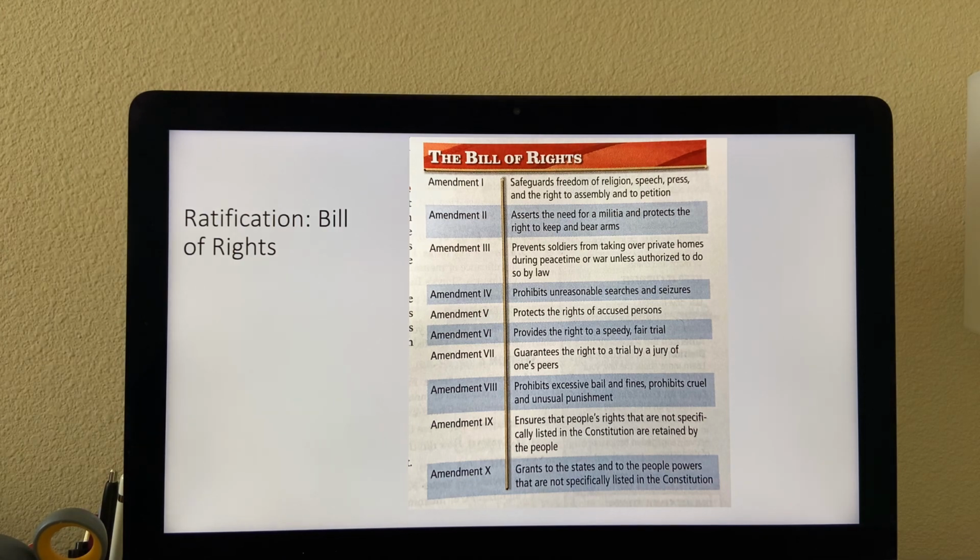Somebody else mentioned the other day, you have the right to a fair and speedy trial. That's Amendment 6. Number 8 prohibits excessive bail and fines. And if you have taken a look at the English Bill of Rights, that's one that we got from them. And Amendment 10 is important because it grants to the states and to the people powers that are not listed in the Constitution. So that is what is referred to as the States' Rights Amendment.